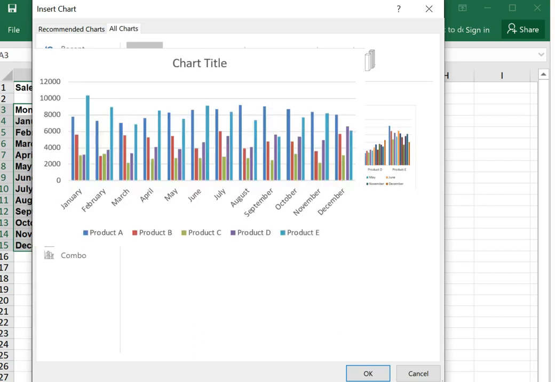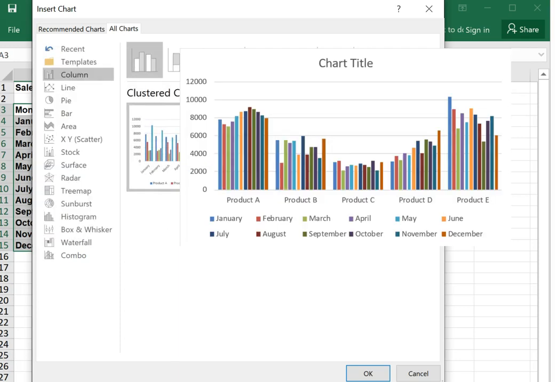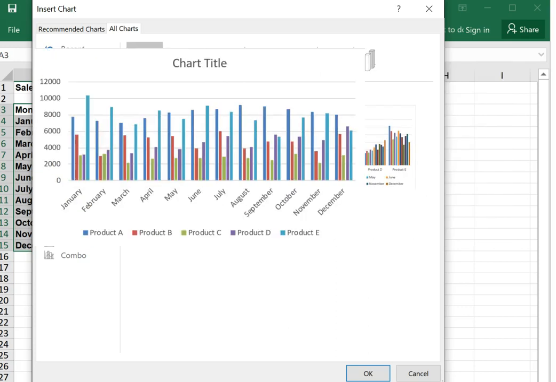So I'm going to argue that this column chart is actually not awful, but recognize that there's a difference between these two based on what we're identifying with colors. In the first version, we're identifying products with a consistent color, right?